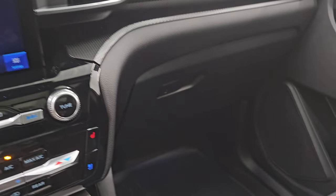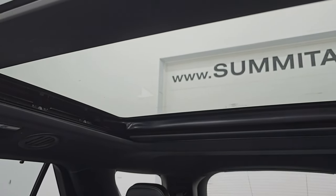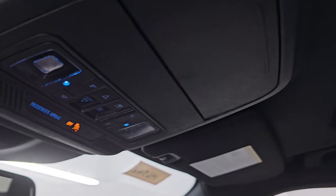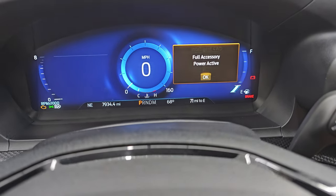The passenger side floor mat and seat are in excellent condition. Once again, I don't think this vehicle has ever been smoked in — it smells very clean inside. You do get the second-row fixed glass, the power sunroof up front, a vista roof, map lights, sunroof and sunshade controls, and HomeLink buttons for your garage door, security systems, and lighting systems. Let's start it up and take a look under the hood.